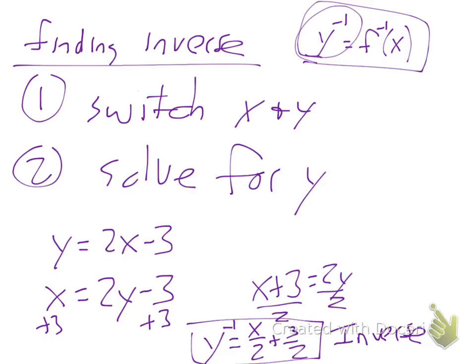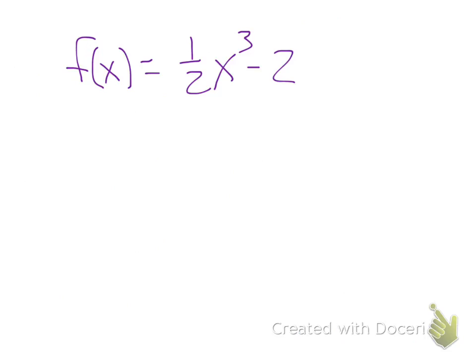The second to last thing is what happens if it's not a linear equation. Now 90% of the time you're going to be dealing with linear equations because that's what we know how to graph really easily and we're good and familiar with. But sometimes they're not. Sometimes they have exponents that are higher than 1. Well, remember, f of x is the same thing as what? f of x is y. So I would just change it to y.